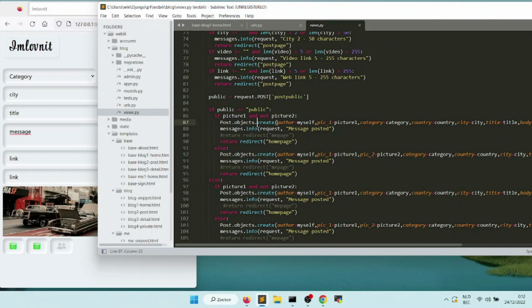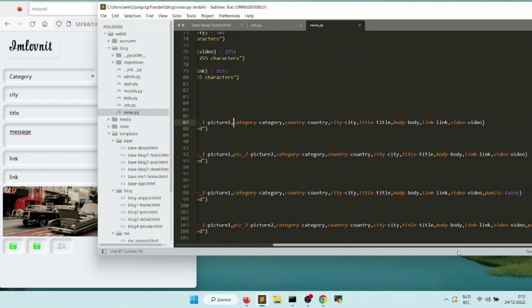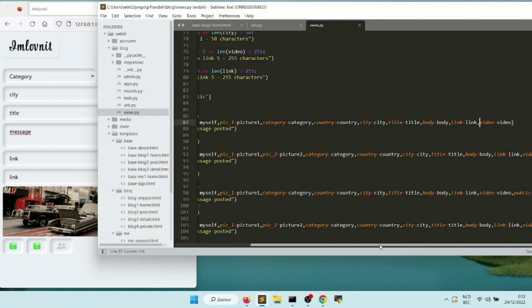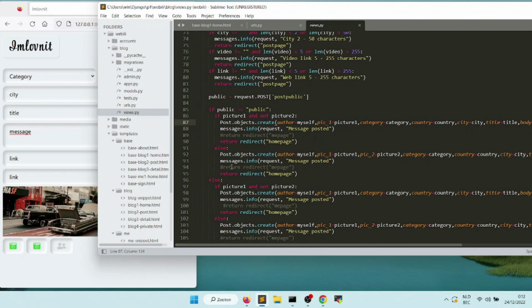in their corresponding fields. At the top of the task, we requested and stored the user in the variable myself, which is now stored in the author field, storing the picture, and storing all other inputs even if they were blank. We have set the model fields as blank allowed, so that's no problem. When we show the details of the post, we will simply exclude blank fields.